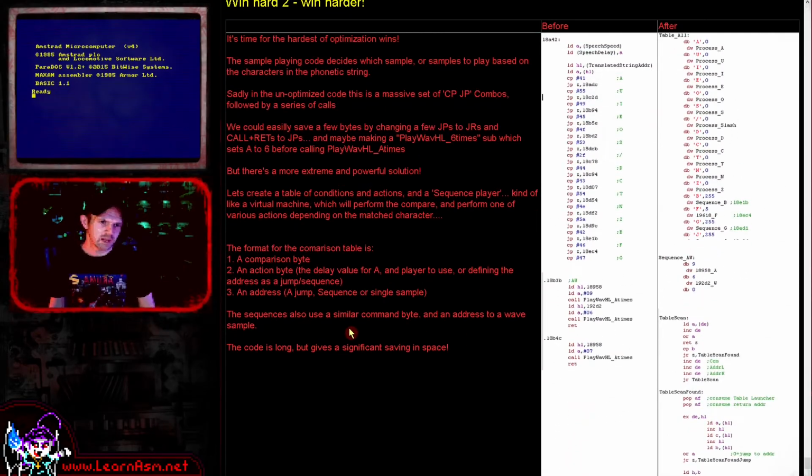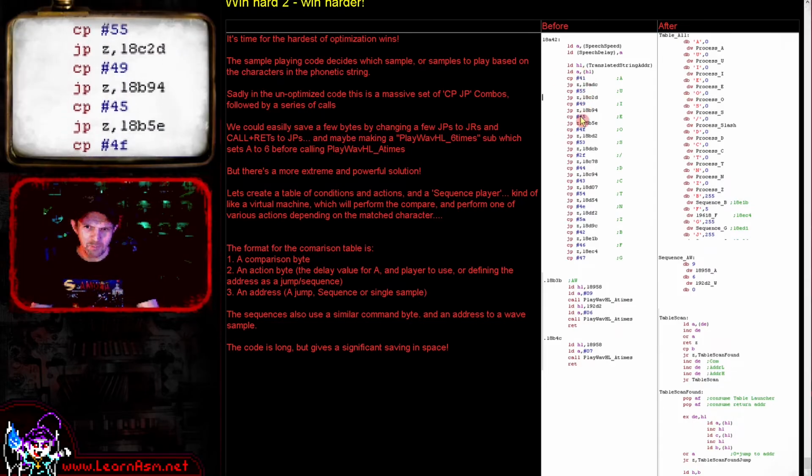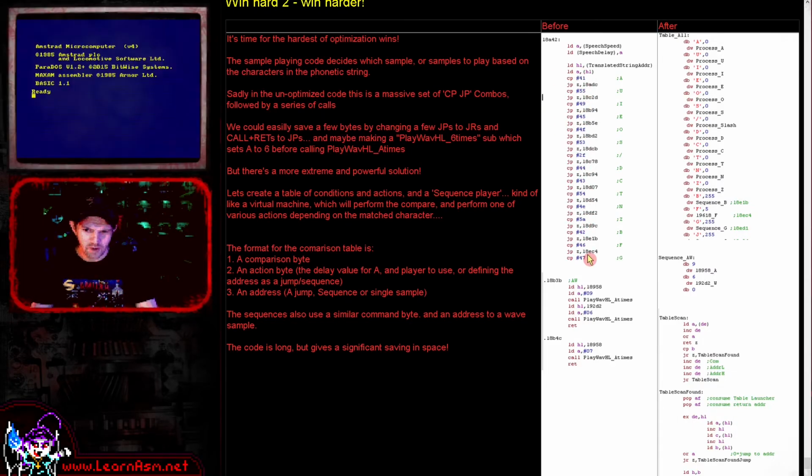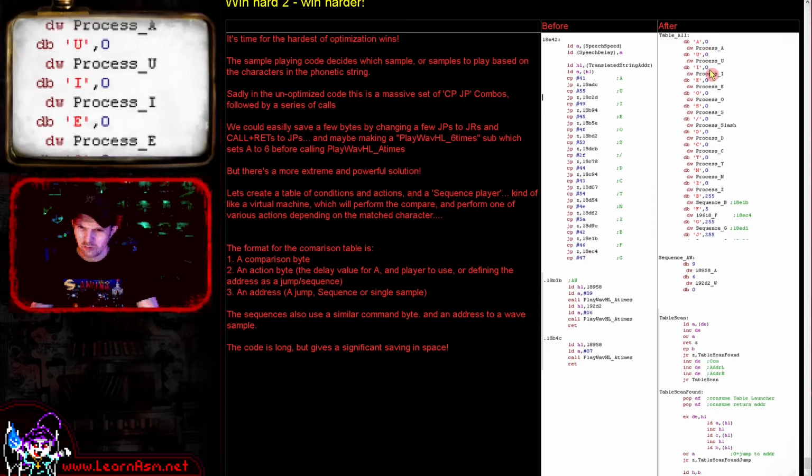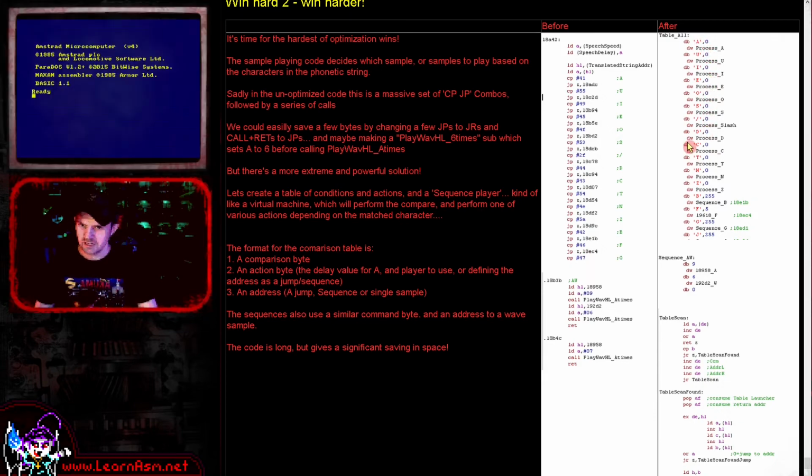Now the last one we're going to discuss is a very complex change that I'm not necessarily saying you should do yourself, but it's something that I have come to enjoy, shall we say. It's also beneficial, especially if you're porting to multiple systems. What we're going to do is change a large number of compares and branches into a table, and we're almost creating a virtual machine here. I say almost because this is exactly how my 8-bit virtual machine's CPU processes commands.